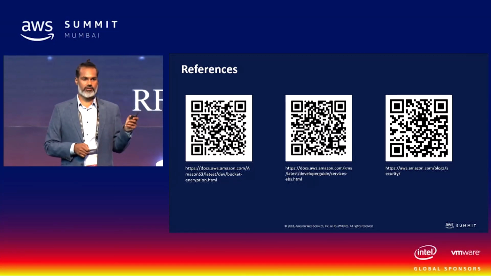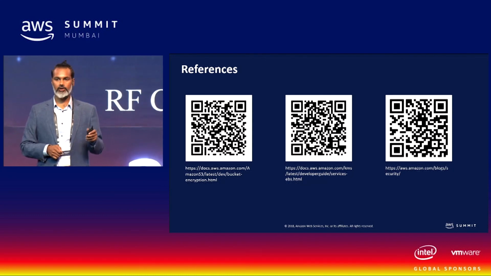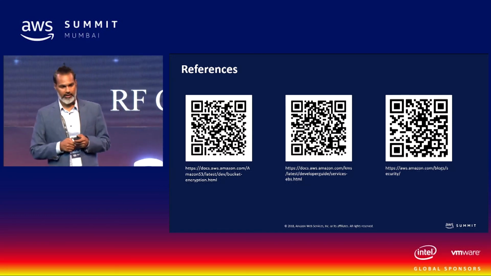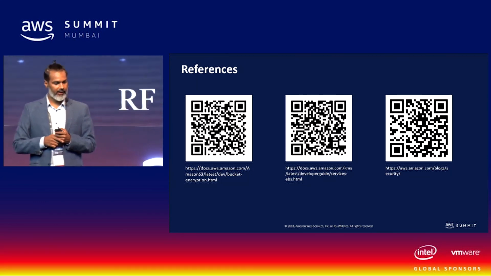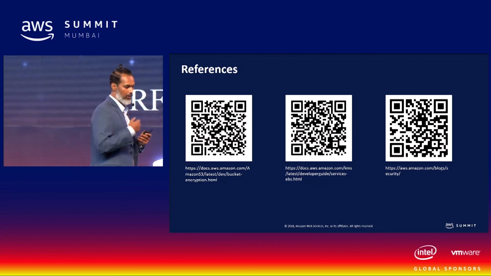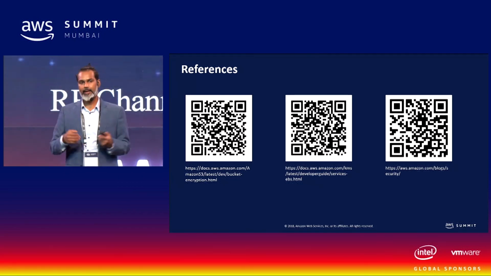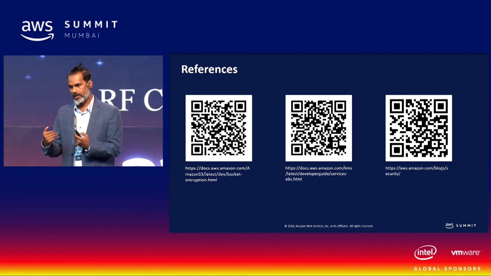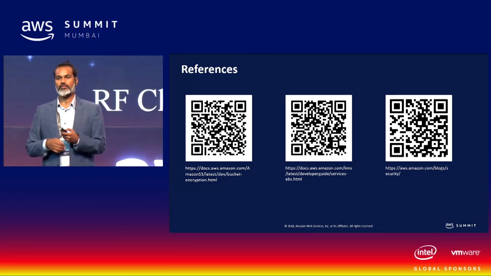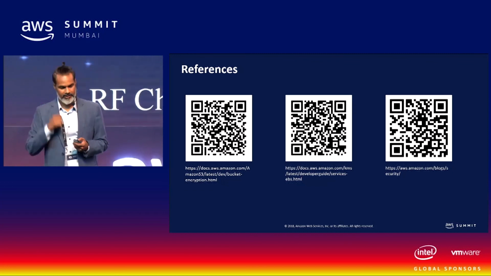These are the reference guides. You could look at them. You could take a picture or you can scan the QR code. I'll pause for a minute here. There are 3 guides here. One talks about Amazon S3. How do you encrypt your bucket? Most probably the first starting point for someone is storing data in S3. So you could go ahead and see how you could encrypt your data in S3.